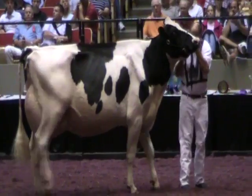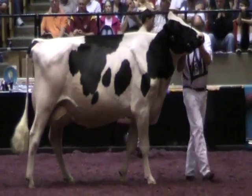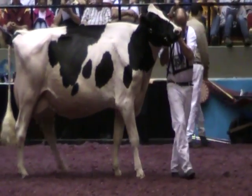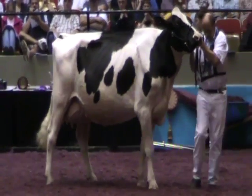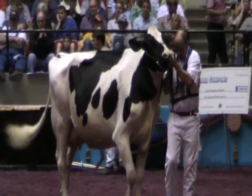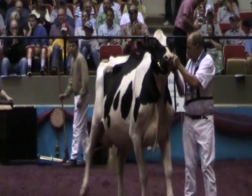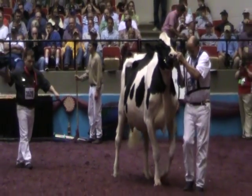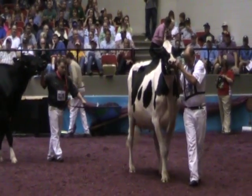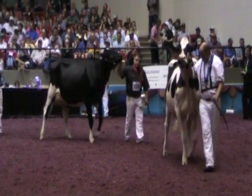And between these two cows in a close placing, I'm just giving advantage — she's got that extra strength up to her front end. She's got that length from where her fore udder blends into her body wall to the turn at the bottom of her rear udder, just longer in that part of her section. She's just higher at the top of her rear udder, goes right up to the middle of her rear udder, right up to the very top, just a little deeper than this silky dairy cow we have coming in second.